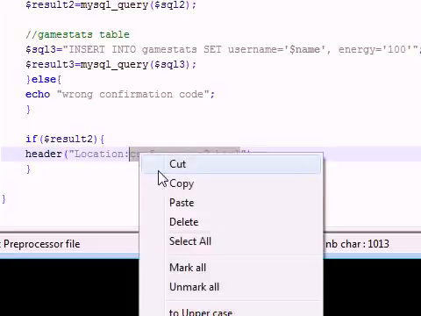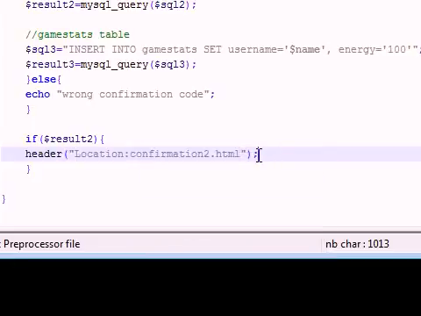So I'm gonna copy this since I'm gonna show you guys what this site actually looks like. So if everything goes right, and if this result 2 worked out fine, it's gonna take you to a new web page.